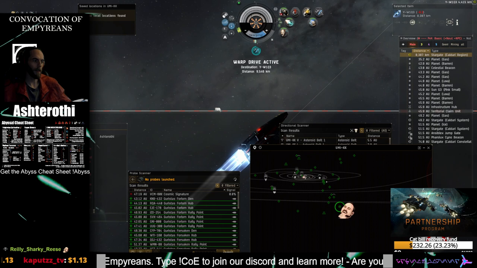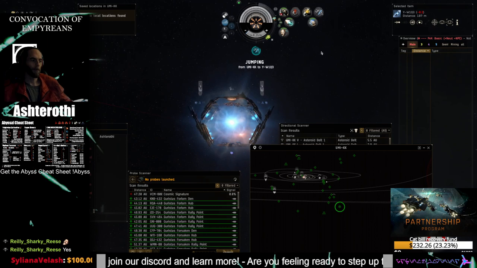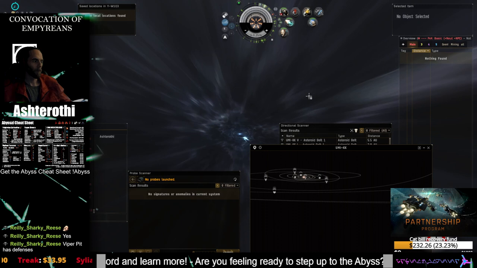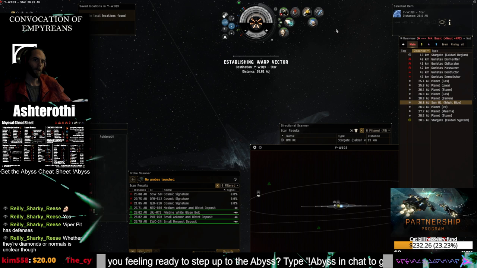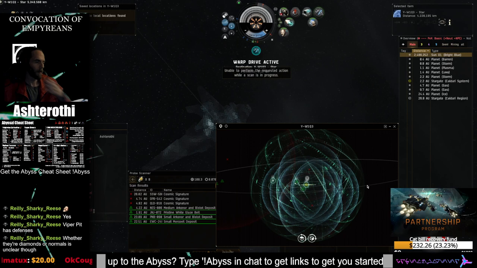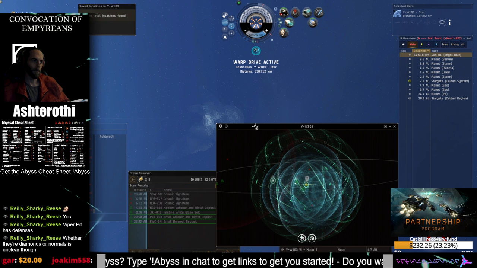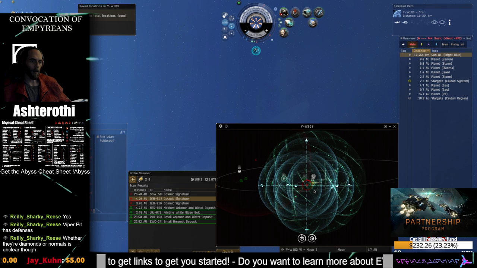It's guarded? What, this new site? Yeah, I know. I don't plan on actually running the new site. I just want to look at it. Alright, now we're in Venal. Whether they're normal or diamond is unclear. Well, that's what we're going to look into. But most landmarks are guarded. Most landmarks spawn rats. There's a nice little blue star.